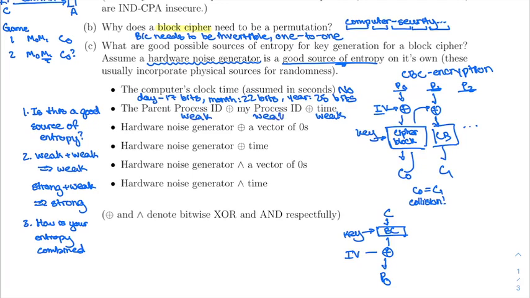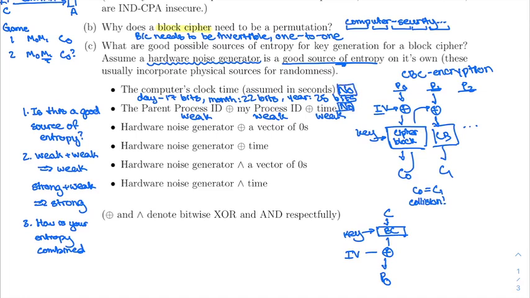If you want to get an idea of what a process ID looks like, just open your command line and type in the PS command, and that'll tell you what processes are running. So you can see from there that the entropy introduced by these values is not a lot, and they tend to be generated in a very incremental sense. If I made a process with an ID 1, the next one I make is going to be 2. Because of this, you're combining 3 sources of weak entropy, so you're going to get something that's also weak. So the answer here is no, and I will box these to make it a little more obvious.